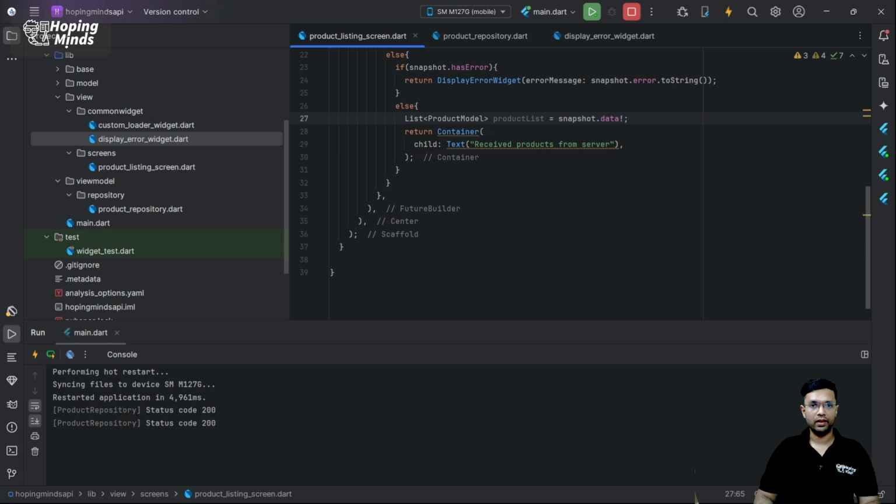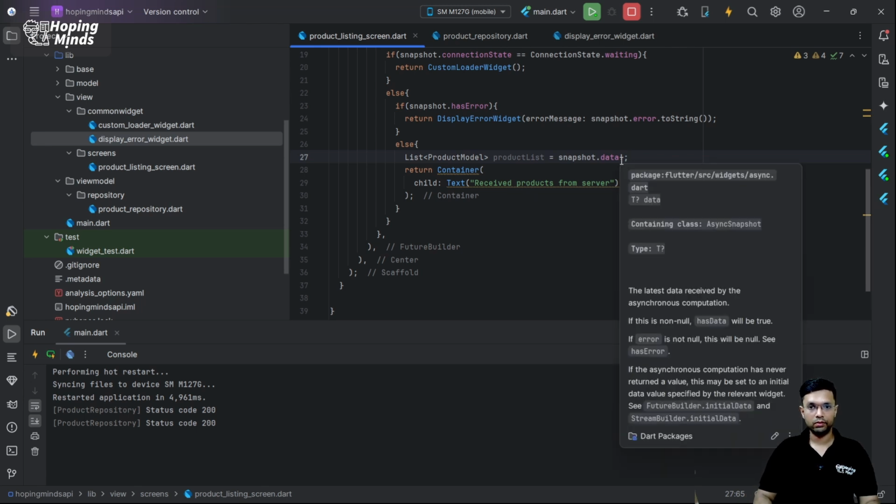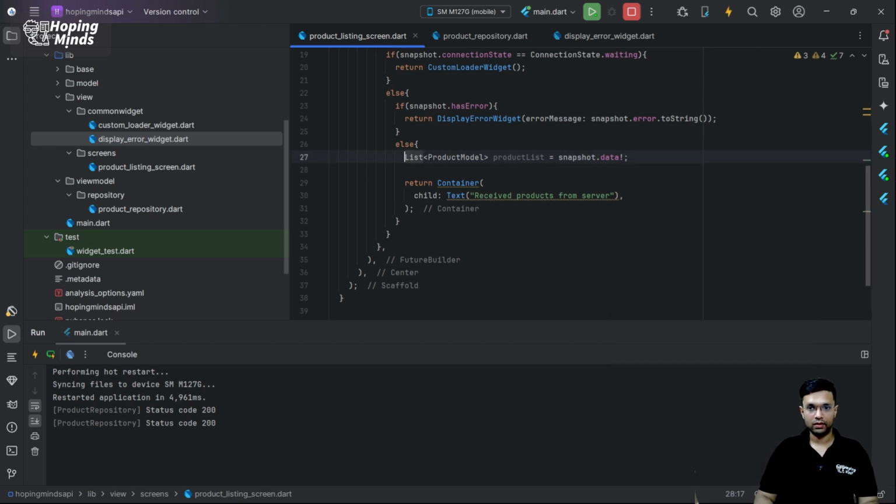But what would be a scenario wherein the data is null, or perhaps let's say this list of products which we are trying to show to you is empty. So in this case what I'm going to try and do is keep a null check, that my product list is not equal to null and my product list is not empty.